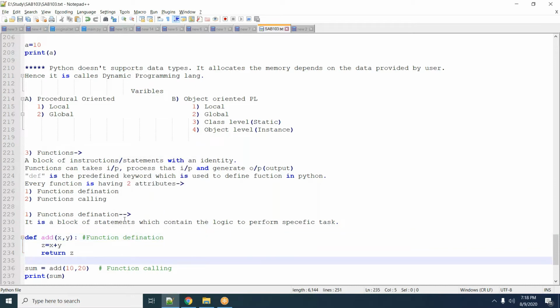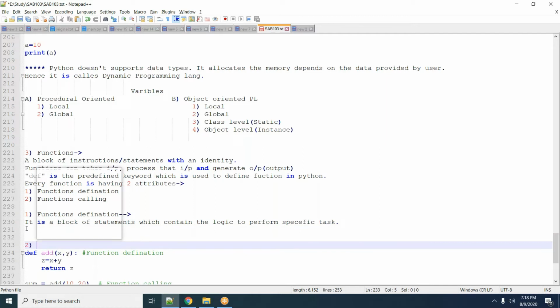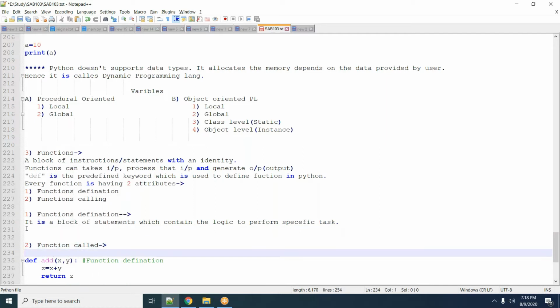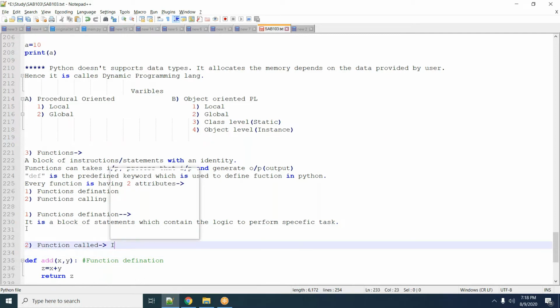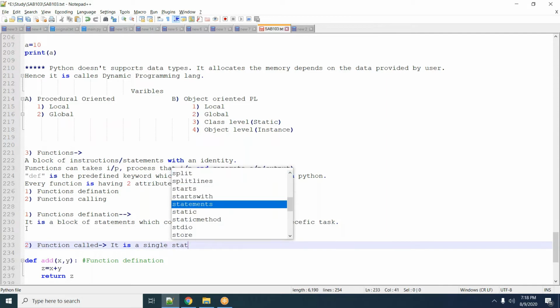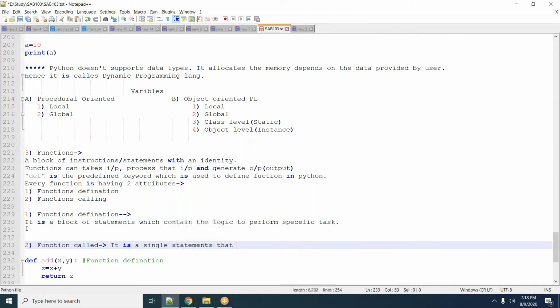So function definition is a block of statements, and function calling is what? Function call is a single statement that is used to access the function logic.